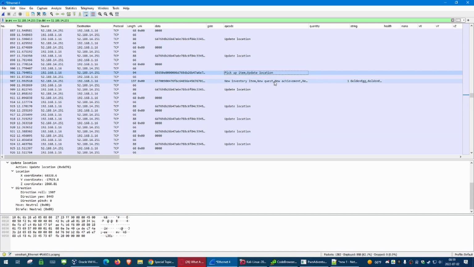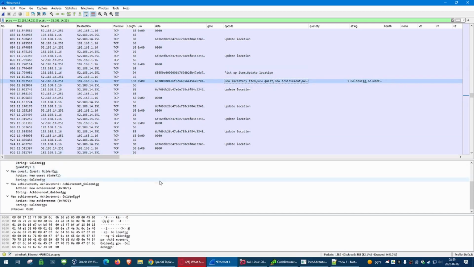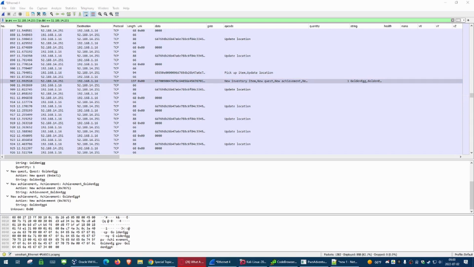Oh, I also have a new inventory item packet here. That was egg number 4. New achievement, new achievement. So actually we have 2 packets here that we can play with. One is we are the client informing the server that we picked up an item, which is probably what I'm missing. And then there's the other one there as well.